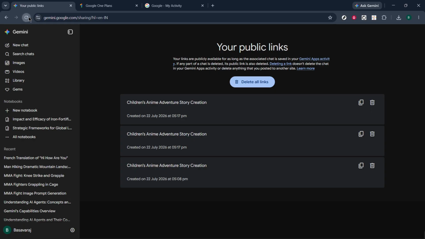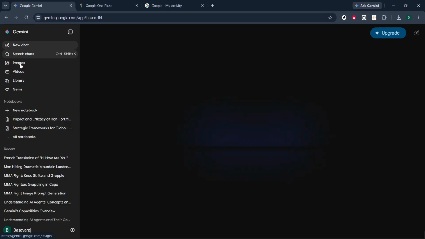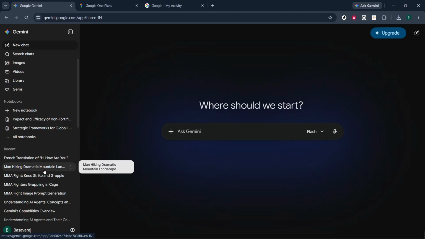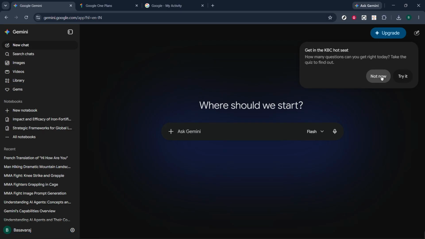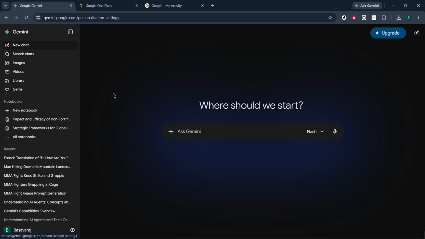Finally, a reminder that taking these steps is instrumental in regaining control over your personal data. Each measure you implement not only enhances your privacy, but also allows you to use Google Gemini with greater peace of mind. Your information belongs to you, and understanding these settings can empower you to use technology on your terms.